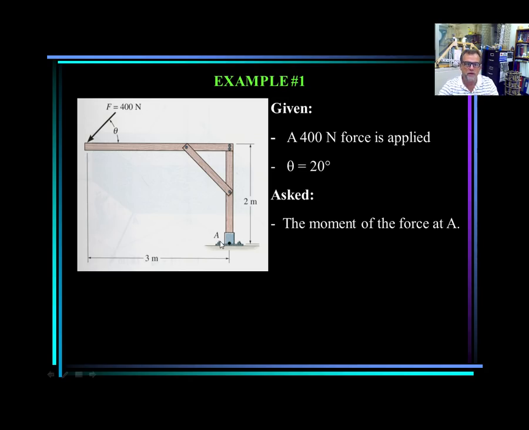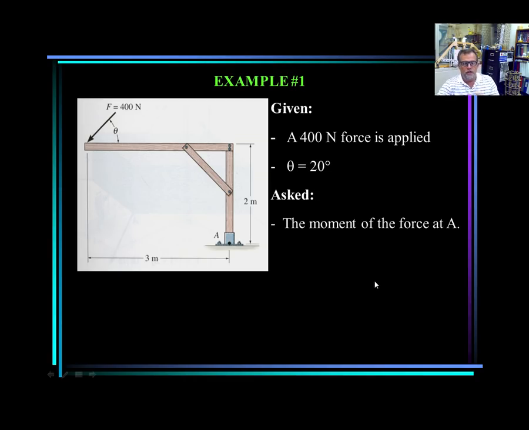Why with respect to the point A? No reason in particular. There are reasons, of course. There are very important reasons, like this is the point where this is joined to the ground, and probably you have to detect the failure there. But in this particular case, why the point A? Because the problem is asking you to calculate the moment with respect to the point A. Plain and simple. That's it.